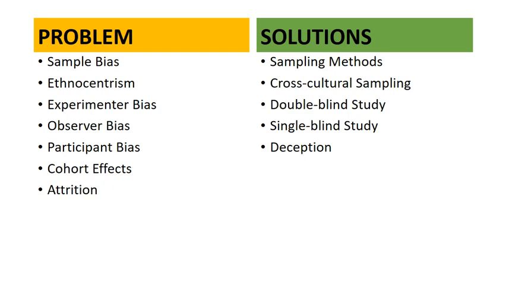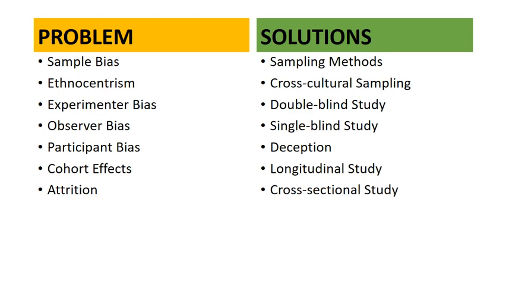Any observed differences in cross-sectional studies might be due to age, but they might also be due to social and cultural differences between our cohorts. And attrition occurs with longitudinal studies. It speaks to the problems of participants dropping out of the study before the study is done. This problem means that attrition also creates a confounding variable in longitudinal studies. Any observed differences may be due to people getting older, or may be due to people being able to remain in the study for the entire time.